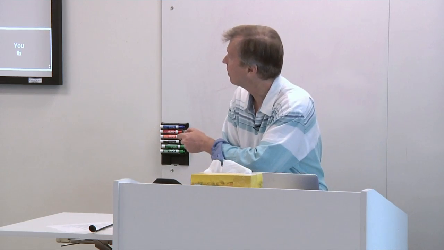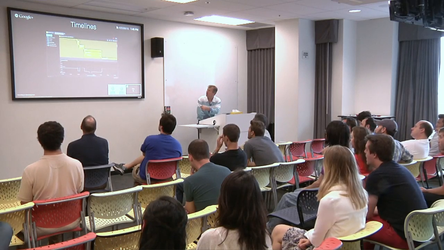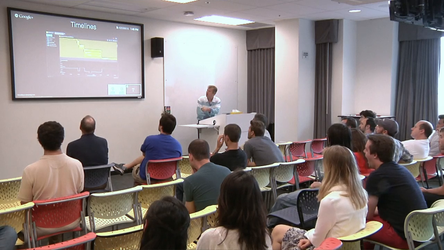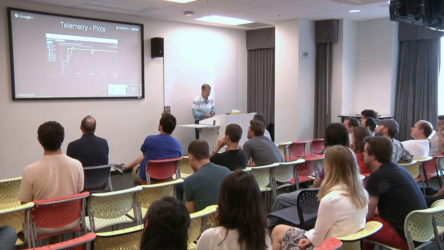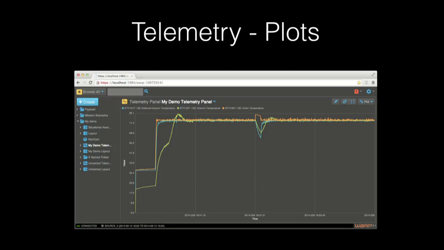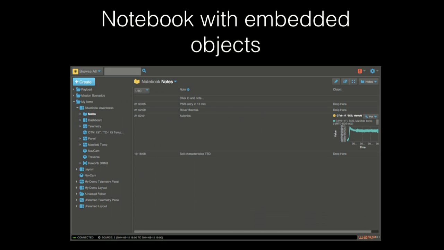And you can see up here, you've got the pull downs. We've got an edit mode here. And everything is over here. And that create button, you guys know the story because you've got similar stuff. Plots, I think I've already shown that, so I'm not going to spend much time there as I'm getting towards my 40-minute time limit here. This is the notebook, the same idea as the notebook you saw, except web-based. I get timestamps, I get my notes, and I get to embed information in this.